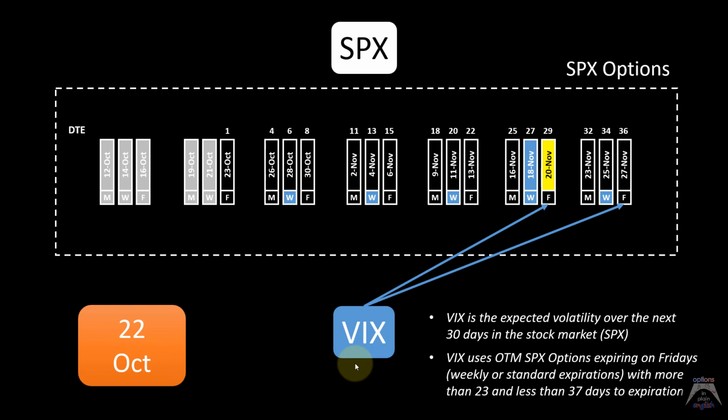It's a good gauge of fear, first of all, and also of volatility, how volatile the market is going to be over the next 30 days. But it's also an asset class. You can trade it if you think it's going to go higher. You can buy futures, you can buy calls, you can sell puts, and this is how you trade VIX. Now on expiration day, which is Wednesday, you have a special opening quotation called VRO, and that's the one used to cash settle both futures and options.